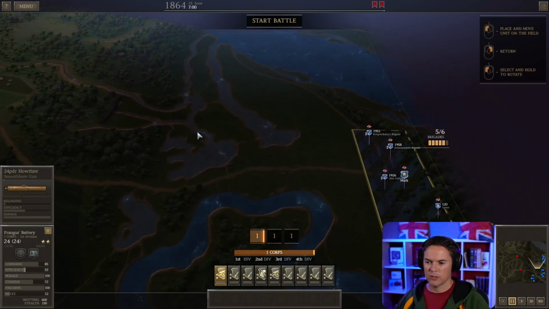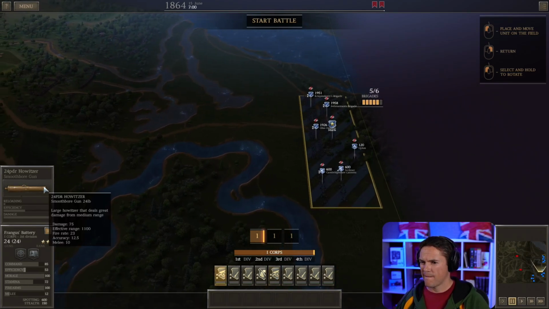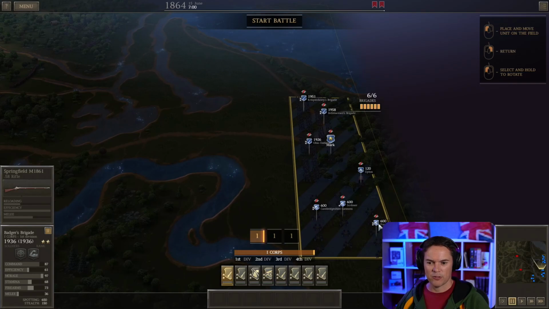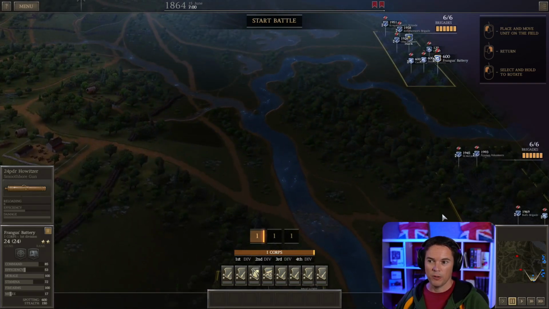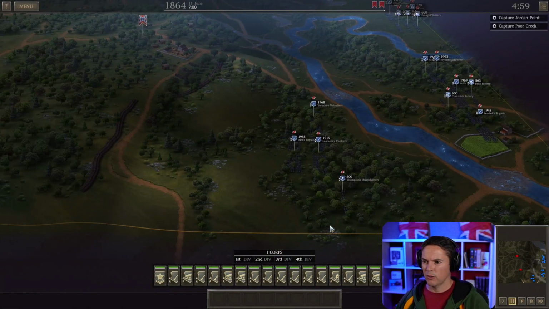I might try it with some skirmishers, but the cannons we've got left, I don't want 12-pounders. Oh, we've got 24-pounder howitzers. We might be able to sneak them forward. I'm going to put them in here. Who has those? That's Frangus's battery. All right. So we've got a lot of artillery in the north, where it's going to be more useful. If we could draw the Confederates out, that would be perfect. Let's start the battle and instantly hit pause whilst we have a look at what we've got going on here.